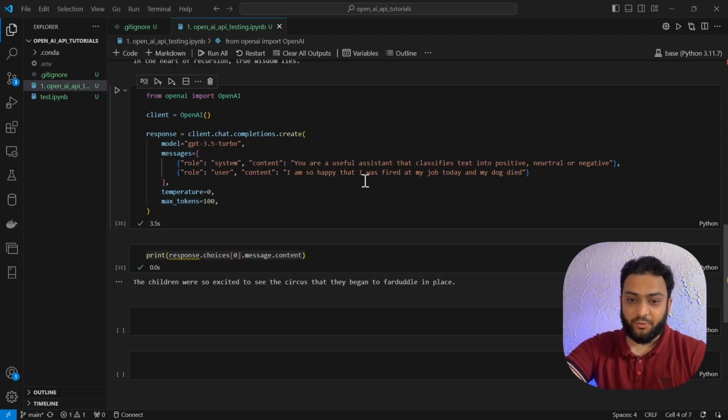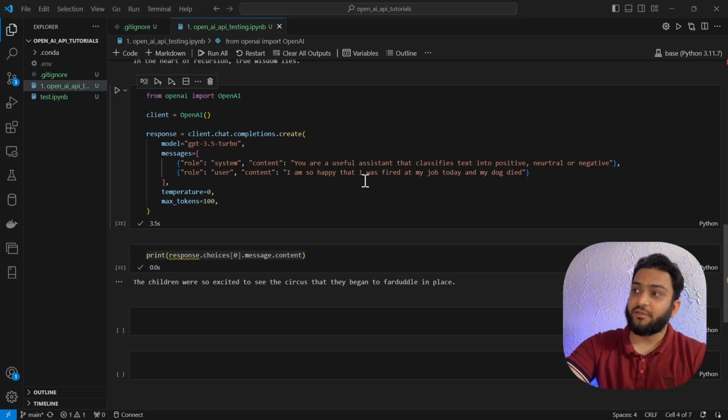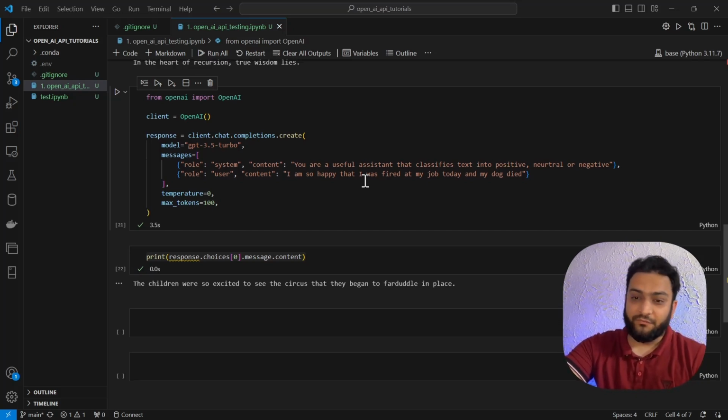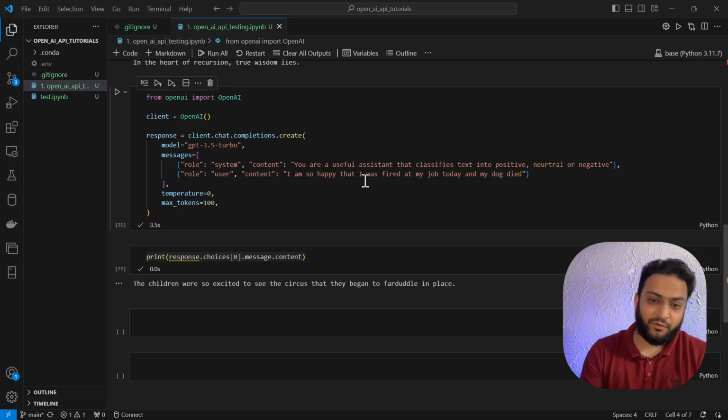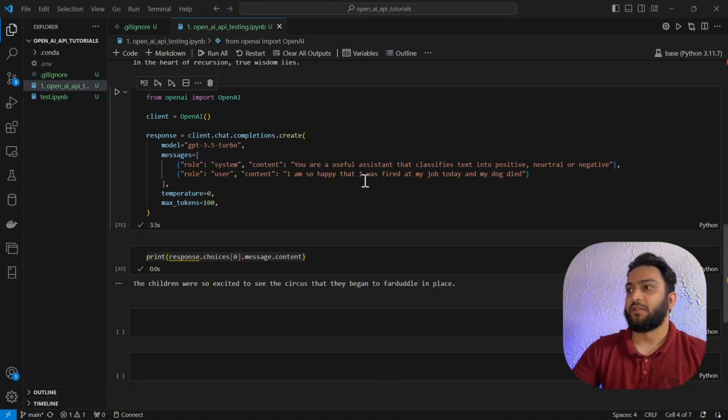In this tutorial we're going to learn few shot prompting. It's different than zero shot prompting because in few shot prompting you provide at least a few examples for the model to understand the context, and then from there you can ask the question according to the examples that you have provided, and the model will reply to you based on what you have told the model to do, right? Obviously.